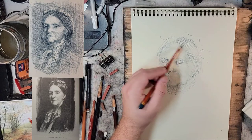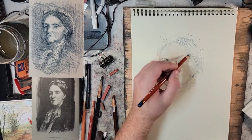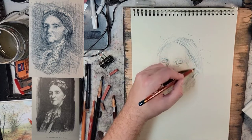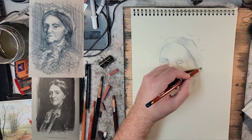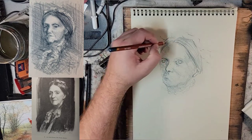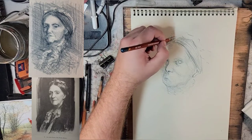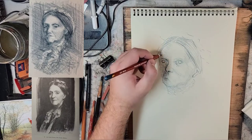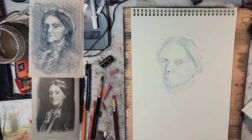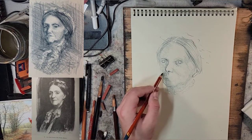I like these Derwent drawing pencils. They feel really nice on the paper. You know, a lot of people say they're kind of buttery smooth. I think that is definitely an accurate assessment. But I'm just not a person that uses multiple colors. Or if I do, I just want them to be really muted. And they are really muted, but I usually just stay within one or two colors whenever I'm doing almost anything now at this point.